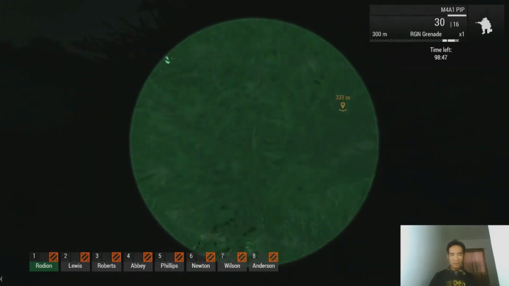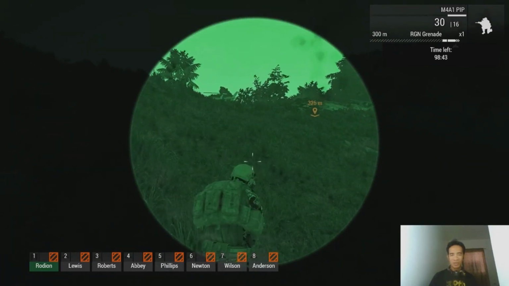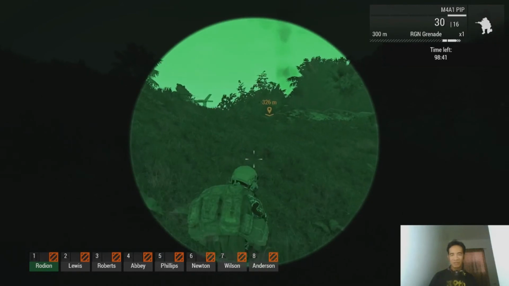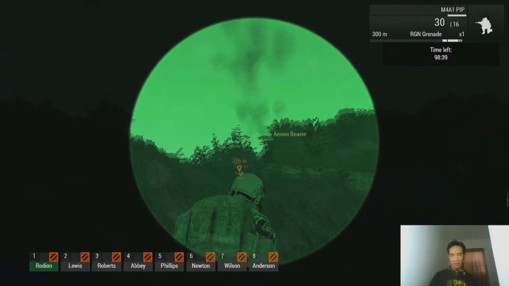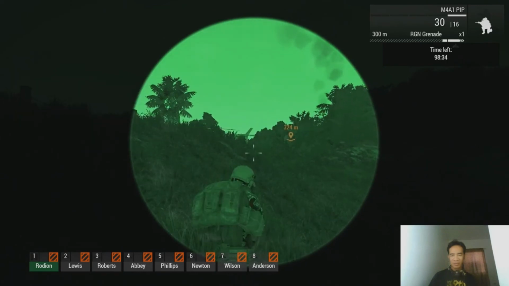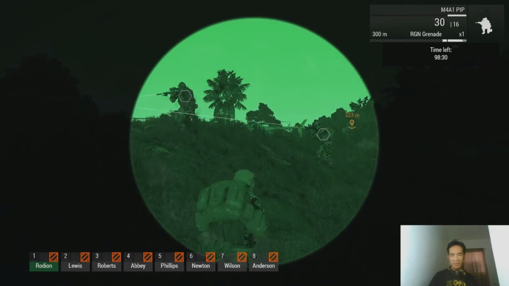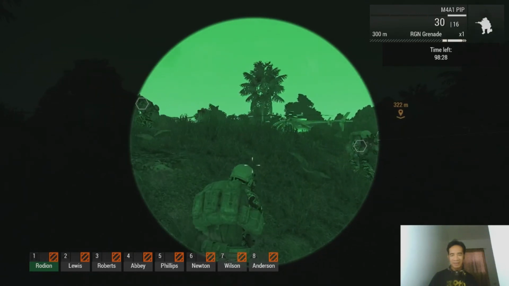Question is, where am I? And what am I doing in this? Ooh, this is where the generator is. Yes, there's a generator on the island that's producing all that smoke, and the generator is supplying electricity to the resort. So, oh, my guys are attacking.